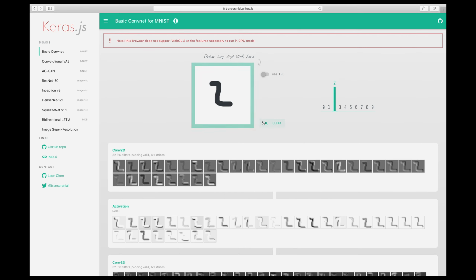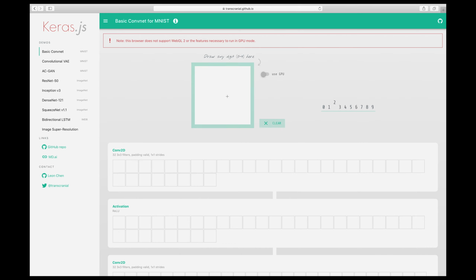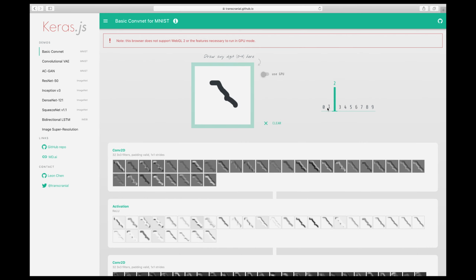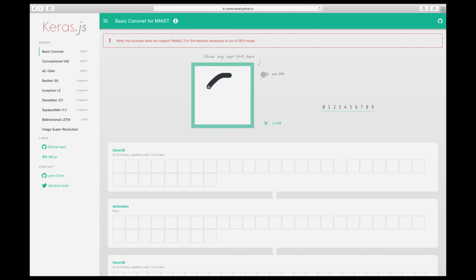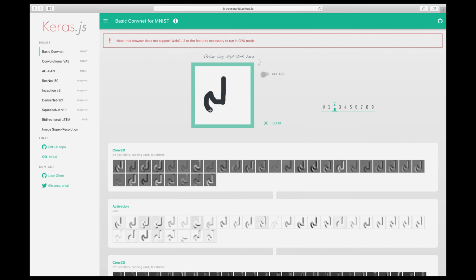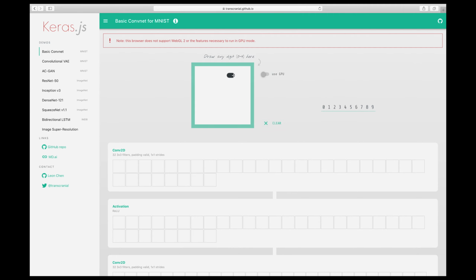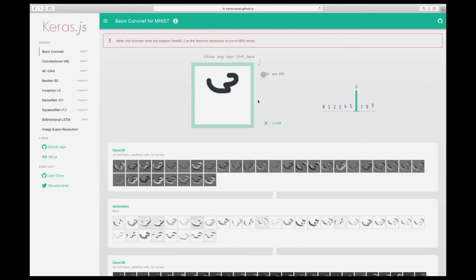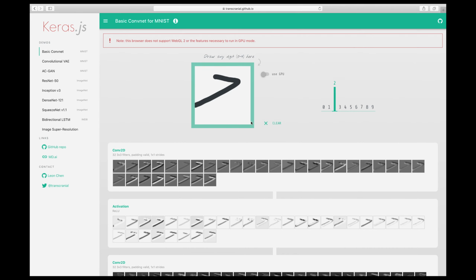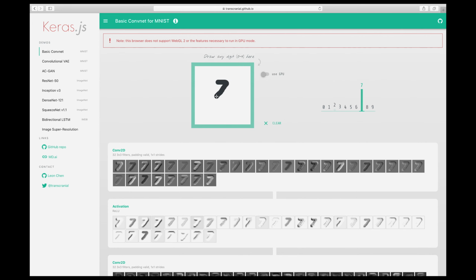If I put something like this, that's good. And if I put something like this, it's 2. For example, here 1 also starts to be a bit high. Now we have 6. Now we can also see 0 and 1 and 2. Of course, there's no such digit, but the network wasn't actually trained to recognize such a thing. For example, now between 6 and 9, 6 also has a high value, and between 2 and 7. Anyway, this is basically the output of the softmax.